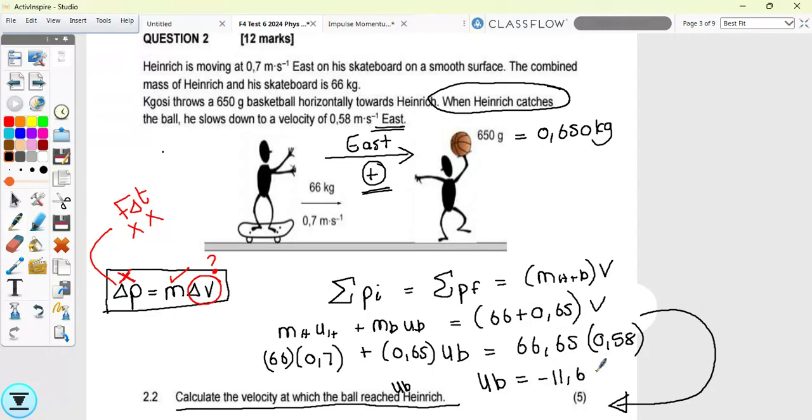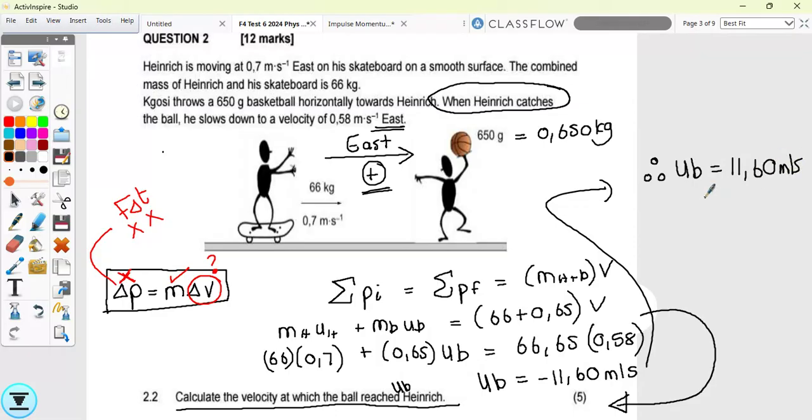Good. Meters per second. So are you going to leave your answer like that? What are you going to say? Okay, but you can't just write that. That will be wrong. You need to say UB, the initial velocity of the ball, is equal to, give it as a positive answer, meters per second, and then say west. That makes sense because the ball had to come this way to make him slow down. If the ball came in the same direction, then he would be speeding up. But don't ever put a negative or a positive with the answer.